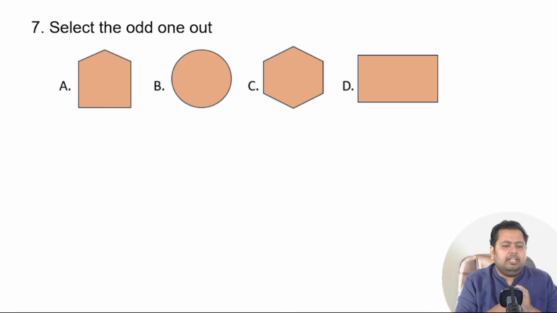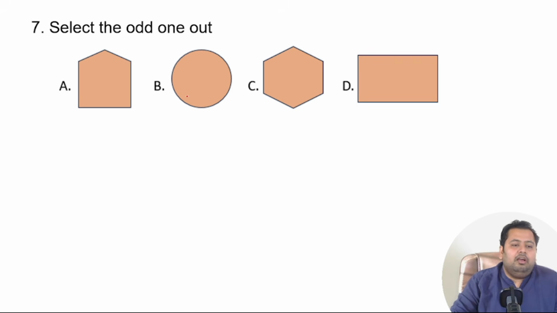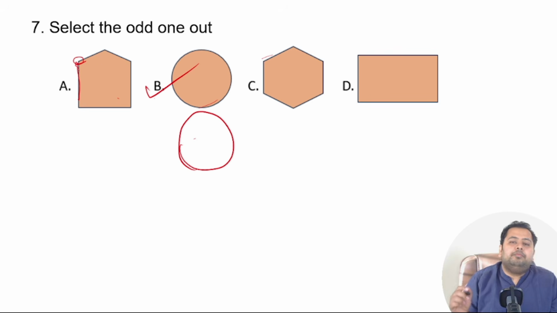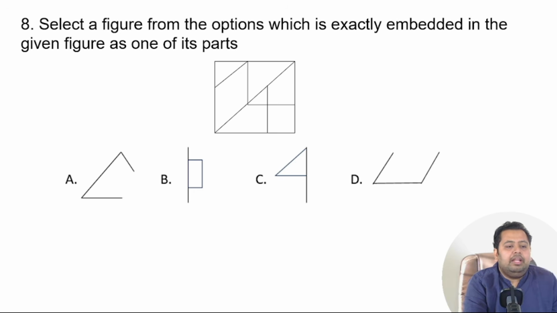Great. Hopefully you have got the answer correct. So if you see what is odd one out, here odd one out is option number B, because all of the other figures have some sides and some edges, right? So this is a side, this is an edge. So this is how every shape is done. This shape is a circular shape without any side and without any edge. So that is why option number B is your correct answer. If you have got it right, then you can give yourself a star, and we move to the next question.